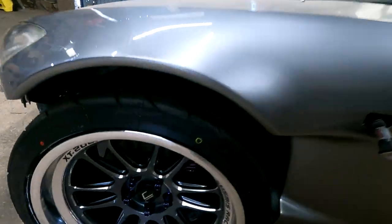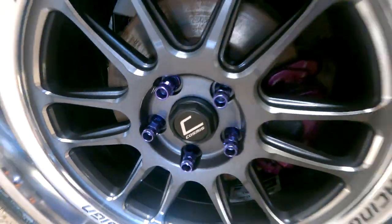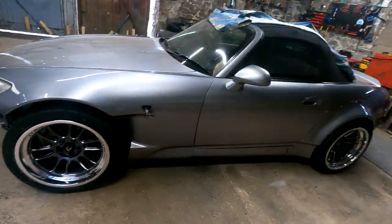Oh, the wheel nuts look amazing against the grey. It's just all coming together, mate. It's just amazing. Just made up, mate. I hope you all agree. That's incredible. A lot of time and effort's gone into this, isn't it?